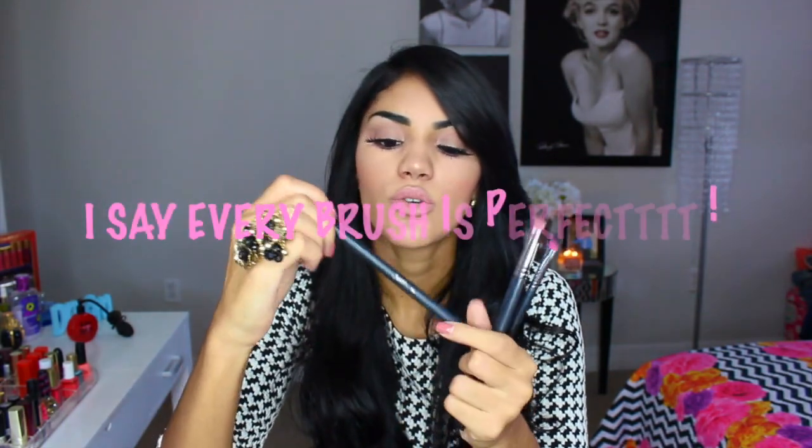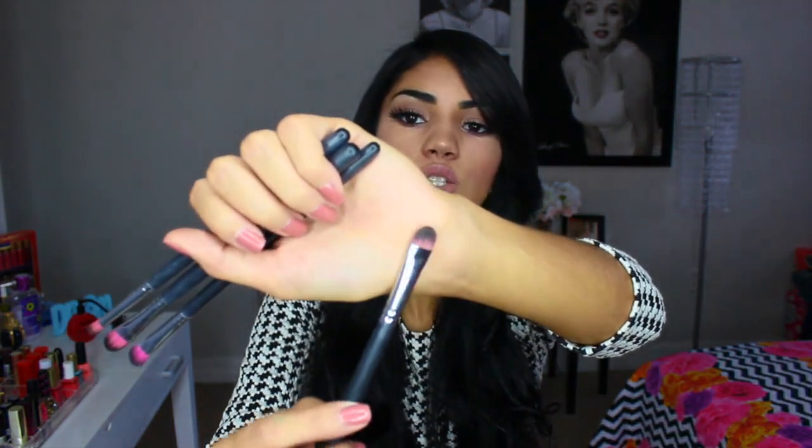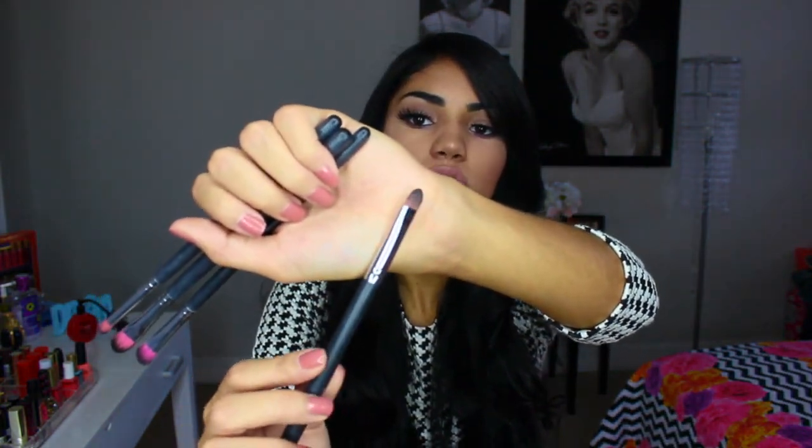This one right here, the Sedona Lace 305 brush, is perfect for packing on color as well. It just looks like this, and this one's really skinny, you can see. And this brush, I use it for my loose pigments. Whenever I use a loose pigment or a foiled eyeshadow, anything that may have a lot of fallout, I always use this brush because I typically just wet this brush a little bit and just apply it, and it really helps to pack on the pigments and foiled eyeshadow. So I love this brush and that's always what I use it for.